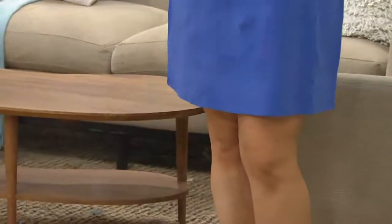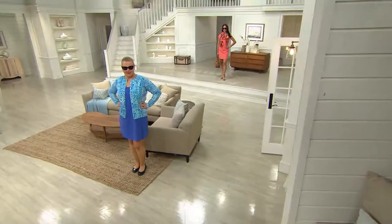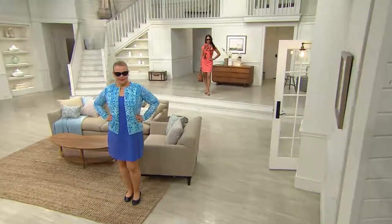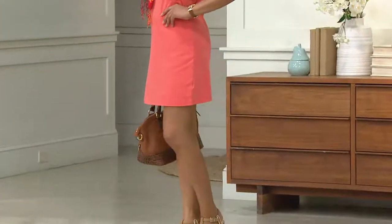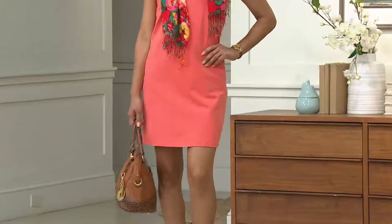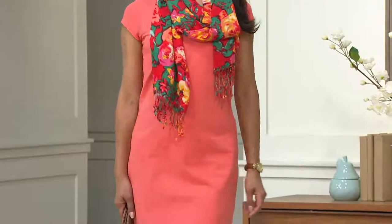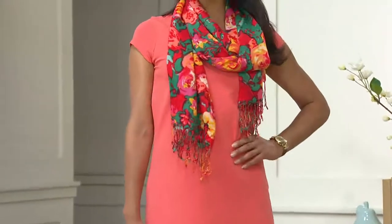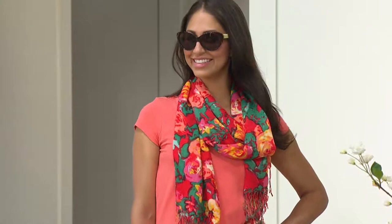This is one of those dresses that can work just as perfectly for a summer work office as it can for the weekend. Think about dressing this up and dressing it down. If I told you there was a dress you could buy today that would work for every occasion in your life — from a great weekend throw-on with slides, sunglasses, and a floppy hat, to a structured blazer, a little pump and a belt — what would that dress be? This one. And it's also not sleeveless; there's a little short sleeve just to give your shoulder that extra hint of coverage.